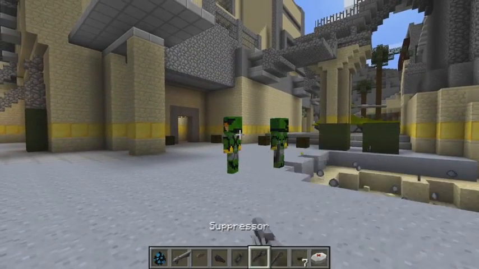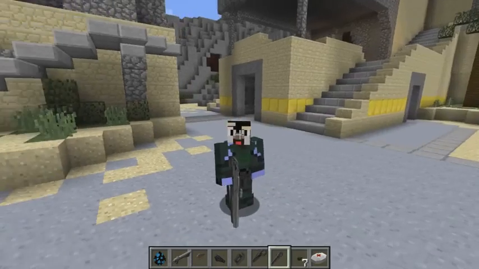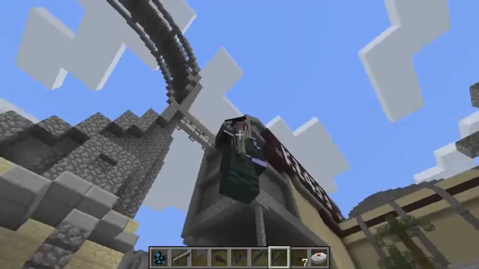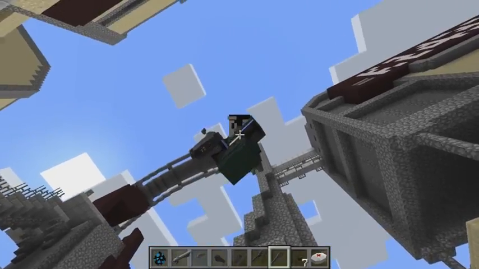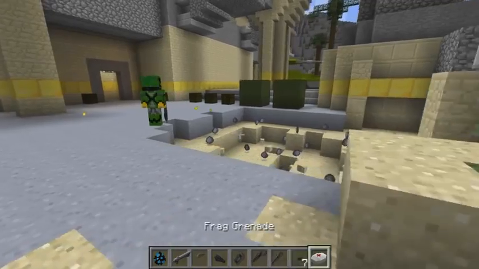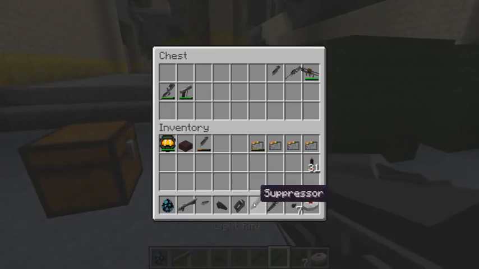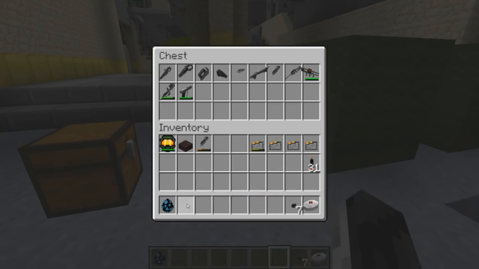And the light rifle. Did I show this off already? Nope. Light rifle, pretty badass. Very similar? Okay, maybe a little bit different. Is the scope floating? Is it supposed to be floating? I don't know. Maybe it is. And that's pretty much it for those type of weapons in Halo 5. Get those all in there.